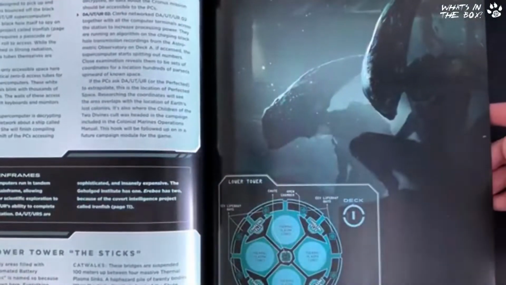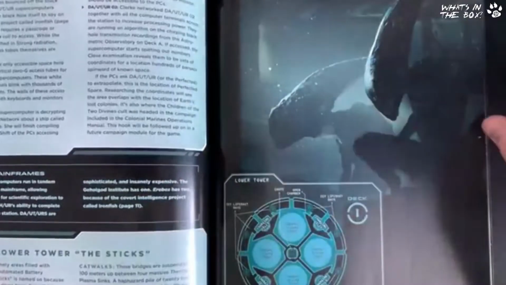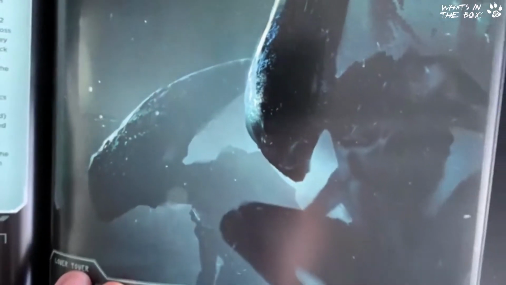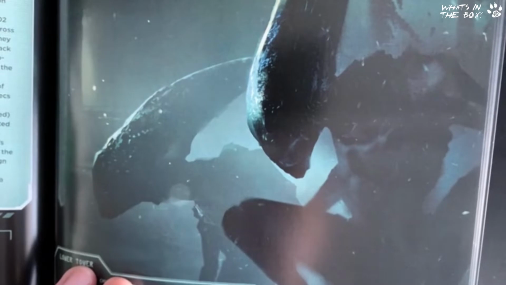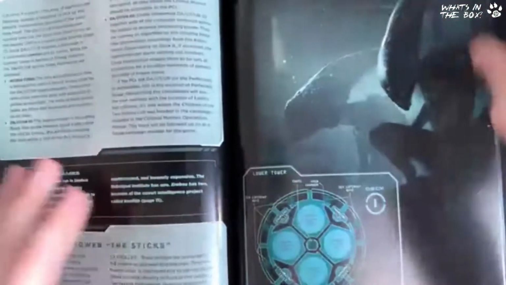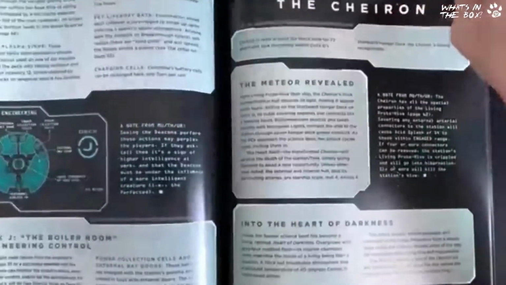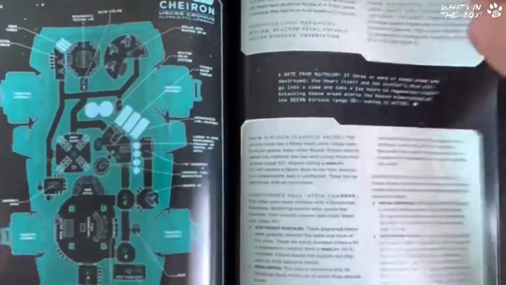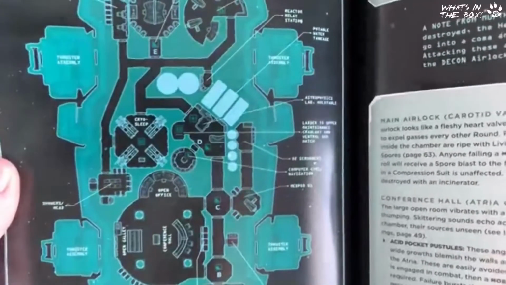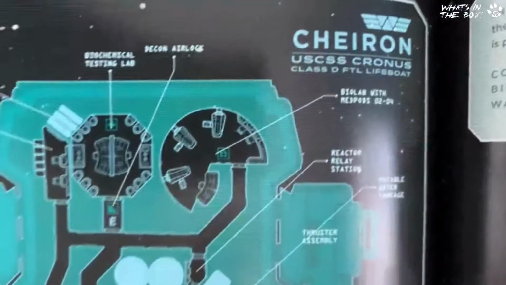Ooh. Look at that. That is creepy as hell. The camera never picks it up properly. It never really does it justice, but look at that. Beautiful and horrifying at the same time, which is probably not a good thing to say. It's what most of the androids say before they go wrong. Here's the Chiron. This is the space lab.